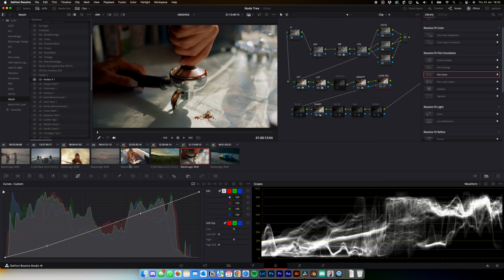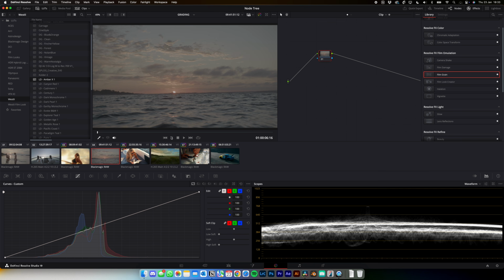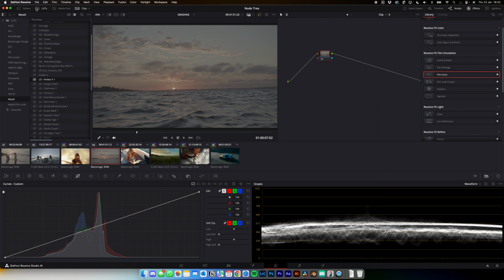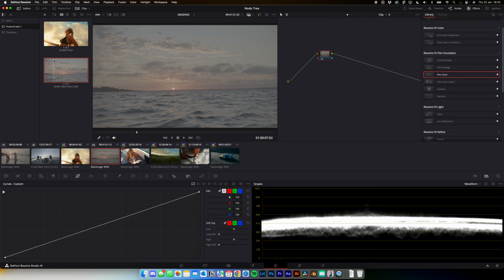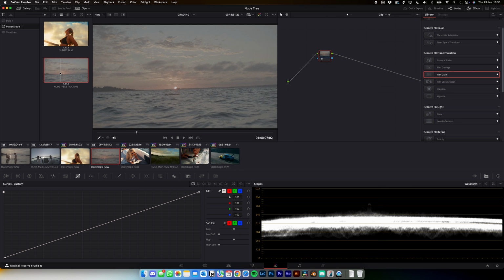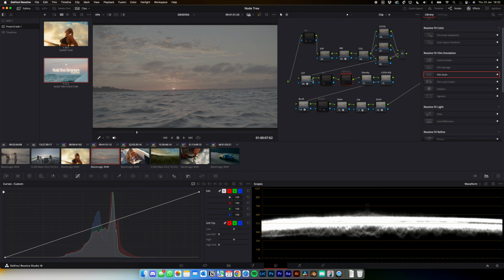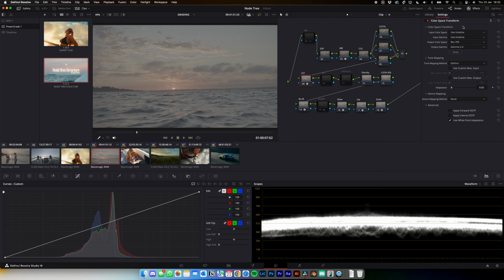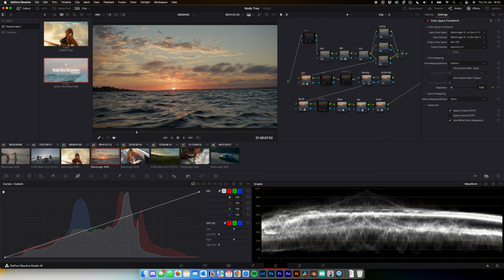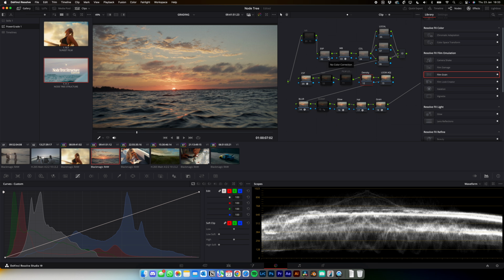If we were to play around with some other footage, this one, for instance, I can apply, like I said, there will be a download link in the description for this, but you can just go into Power Grade, apply this, and you have the structure straight away. All you need to do is come into CST and put in your camera. In my case, that will be the Blackmagic. And then I will do as I showed you already.